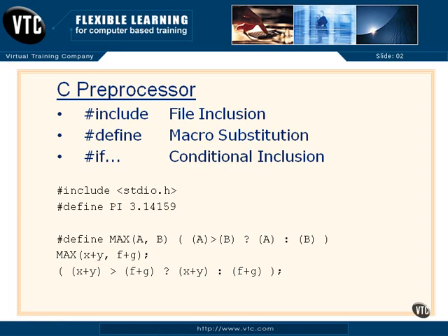The C preprocessor is actually a totally separate process that occurs before compilation. In our compiler and linker, CL in Microsoft and also CC, you can set a switch to only preprocess the source file. You might want to just make sure that things are syntactically going to work properly with the preprocessor statements and not bother with all the rest of the compile. So you can just run the preprocessor step. We don't have a lot of call for that, but it's good if you're debugging a large source file.